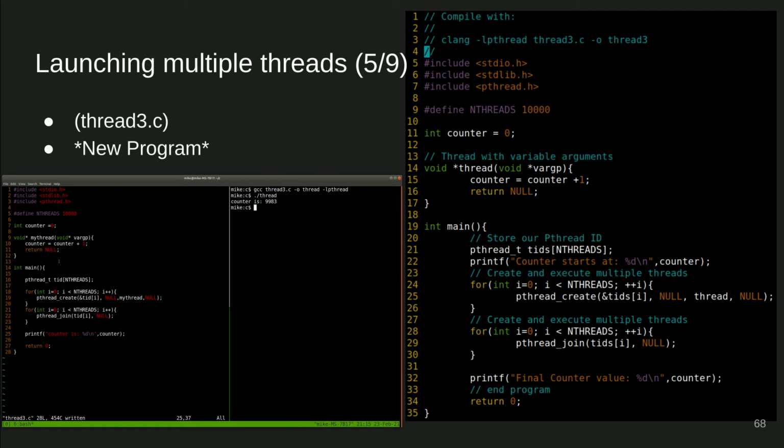So I run this, and it looks like I got an error here, 9,983. Okay, so that's not right? If we have 10,000 threads, we should be getting a counter that increments from 0. We should be getting what? 9,999. We get 9,983. Oh, this time we got a different result, 9,978. Was our program terminating early? No, it shouldn't be because we're joining. So let me run this a couple more times, and I keep getting a different result here.